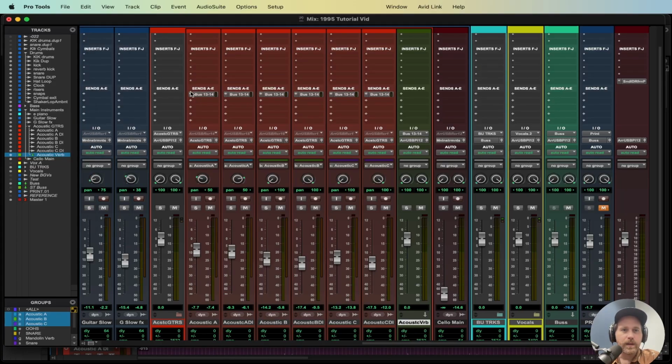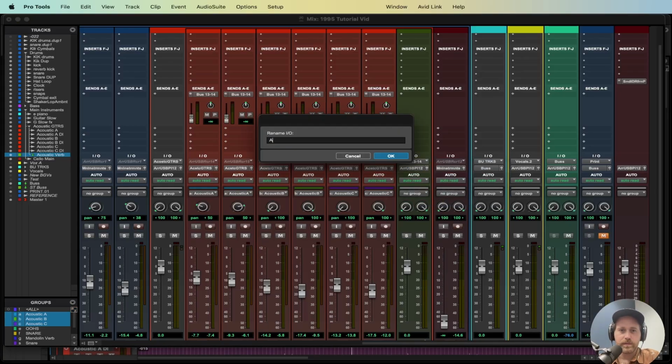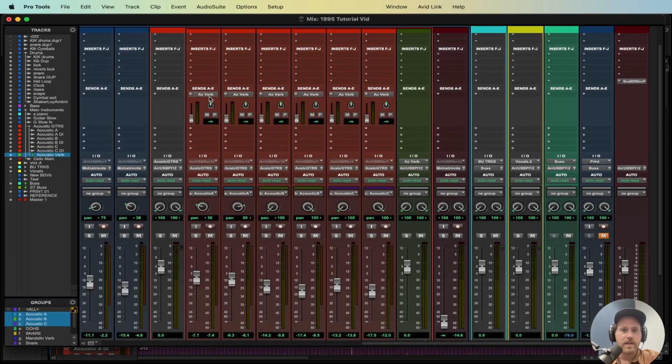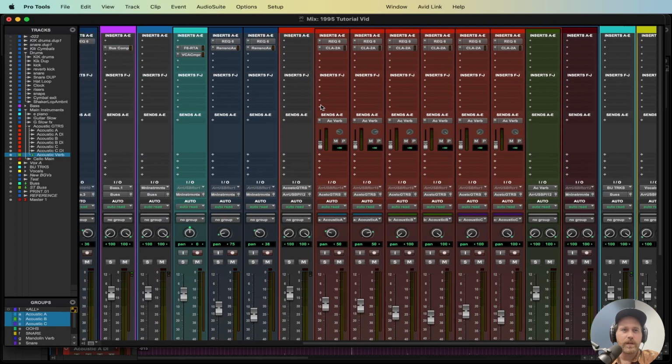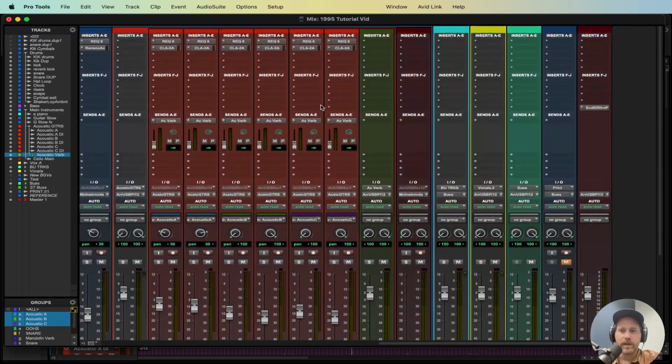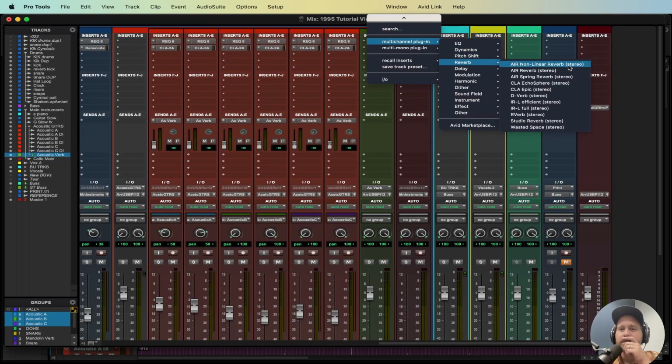All right, and we're going to just highlight this. We're going to rename the bus. Pro Tools will automatically rename the sends as well. And then we're going to enable follow main pan, sorry, on all of these, so I don't have to mess around with custom panning. And then we're going to do, let's see, what have I done before? I haven't done any yet. All right, let's just play around with reverb.